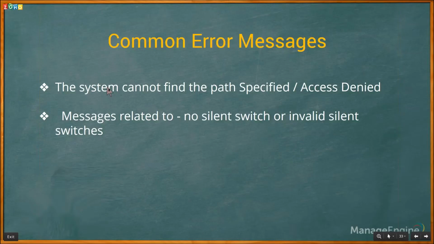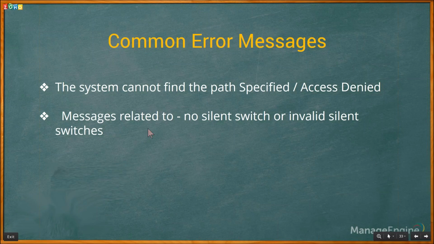So once you see such message like system cannot find the path specified, or if it shows you access denied, which means the agent machine or the client machine is not able to access the share, or it does not have the appropriate permission to access the share, or it's not able to resolve the DNS, the repository that you have given there, the host name or the IP address, it's not able to resolve or reach that specific share. Even if you have given the name of the software on the arguments incorrectly, it will still show you as path not found, because the specified name of the application is not there on that specific share.